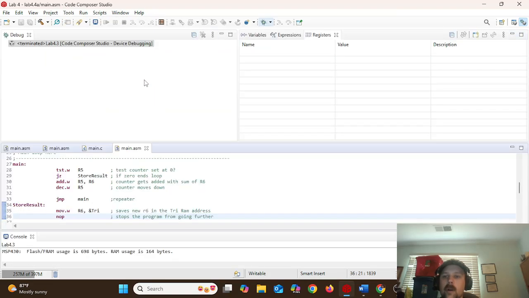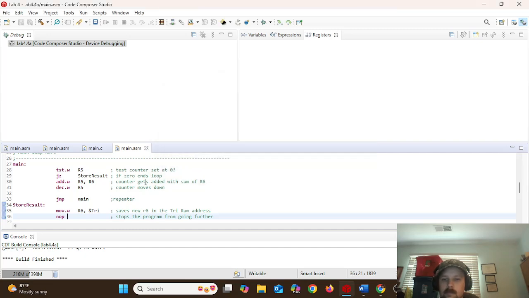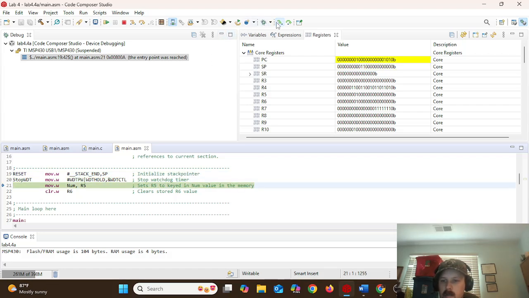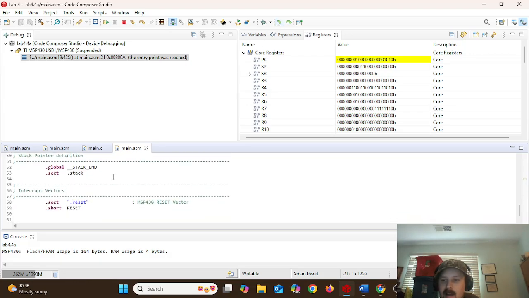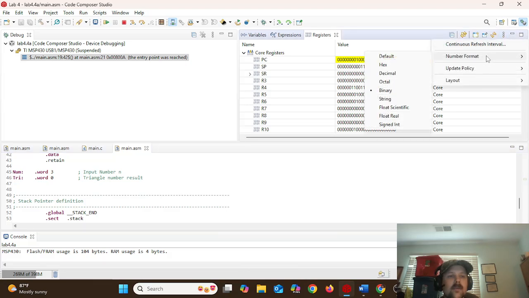Okay, let's run the debugger here. Go, got our watchdog timer set. So here we're going to set our R5 to our pre-existing num in our RAM. So we're going to set our R5 to 3, and let's watch this in hexadecimal.